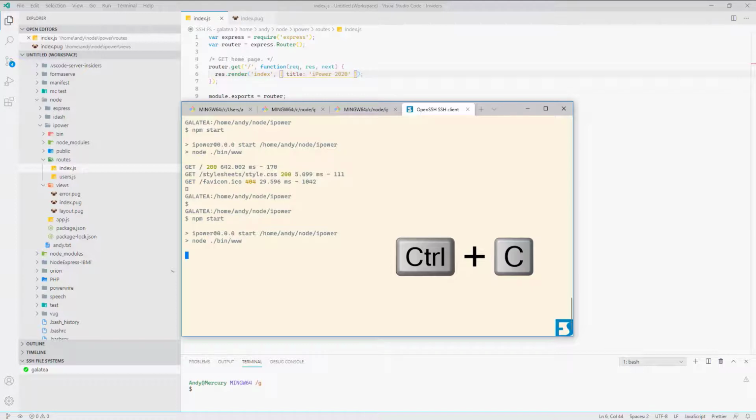That's all started fine. And refresh our browser, and we can now see our changes. We can now see welcome to iPower 2020. It is that easy.